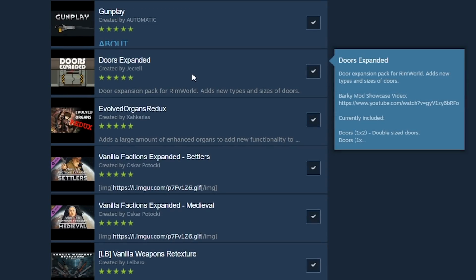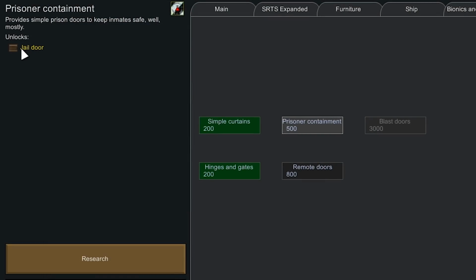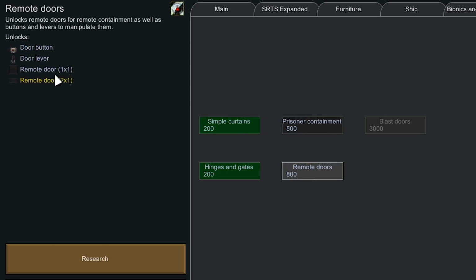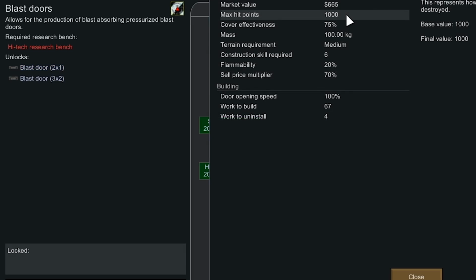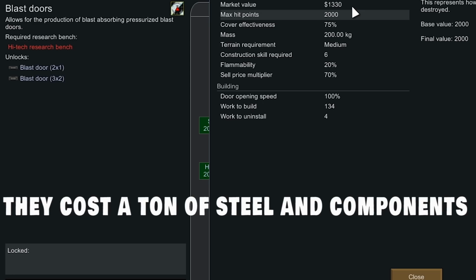We then got Doors Expanded, which adds new doors that you can research. Like we've got this jail door for the prisoners, and I believe it's tankier than a normal door. You can also make remote doors. This seems really big brain. You can make remote doors that people can remotely open. And then we've got blast doors, which is quite a bit of tech, 3k, but it allows you to make really tanky doors. Like this blast door has 1k HP, or then we've got this huge one which has 2k HP. I'm sure it costs a lot of materials.